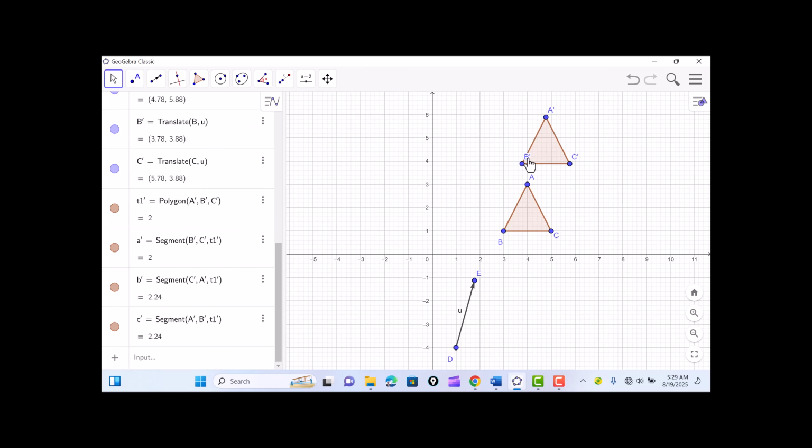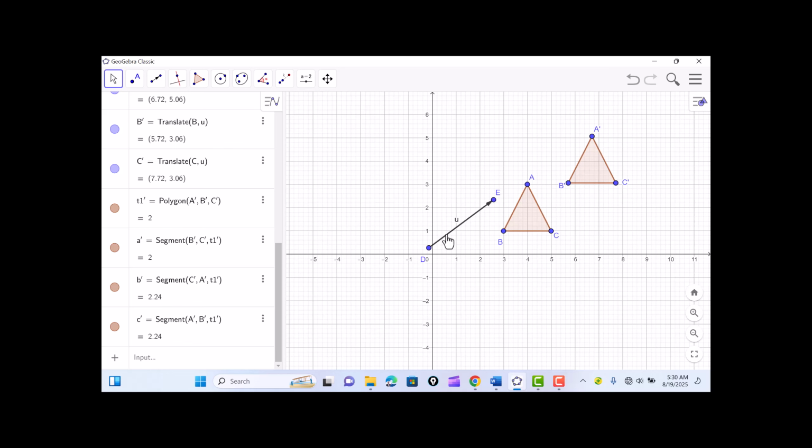Immediately you click on enter, the object has been translated. You can see that the object has been translated by this vector. So it is this vector that decides the movement of this object. So if I place this vector here, wherever I move it to, this object will translate according to it. So let's take, for example, this vector.